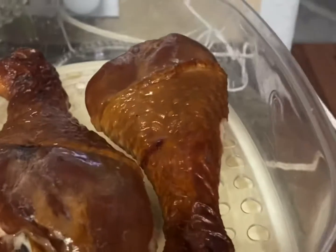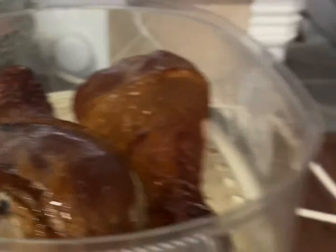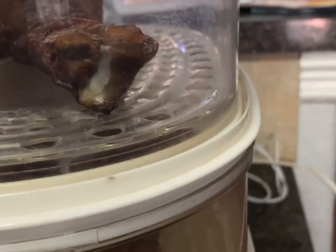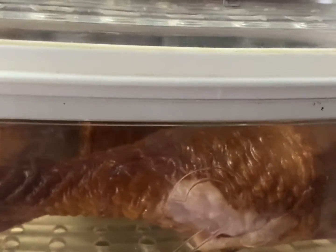Okay, so I put my turkey legs in the steamer. That's two on that bottom shelf. I'm gonna put this third one on top of this shelf. So that one's there, and I'm gonna put the top on it, like so. So now you can see that I have three turkey legs in the steamer. I have the timer set for an hour, so we're just gonna let them steam for about an hour till they're almost falling off the bone. And we'll come back when they're ready.